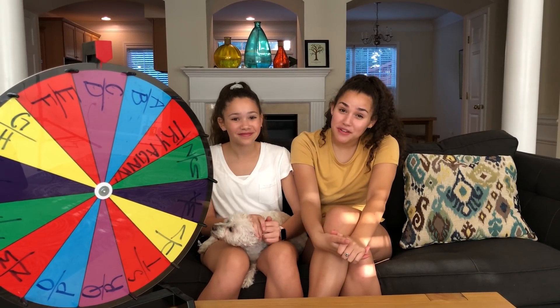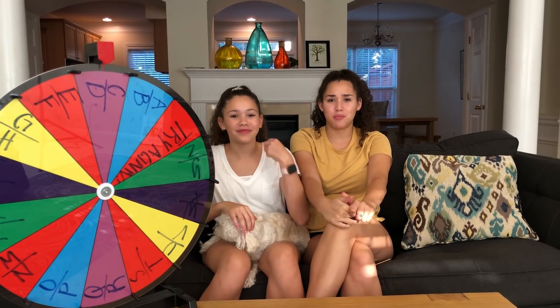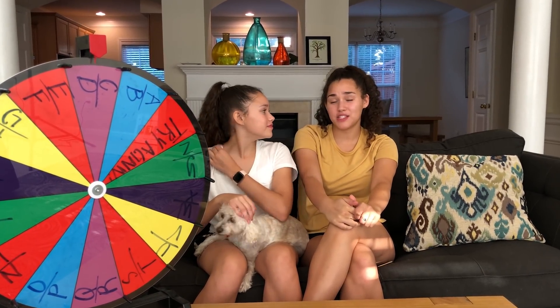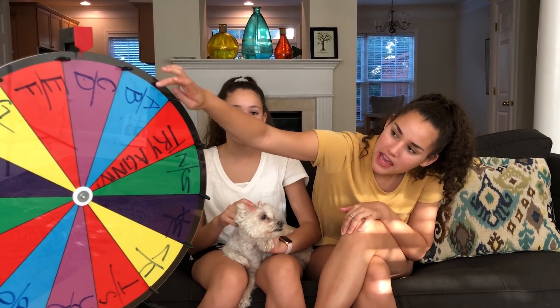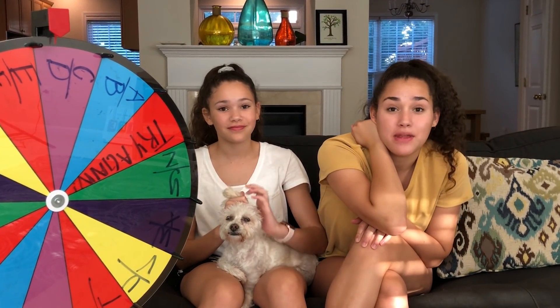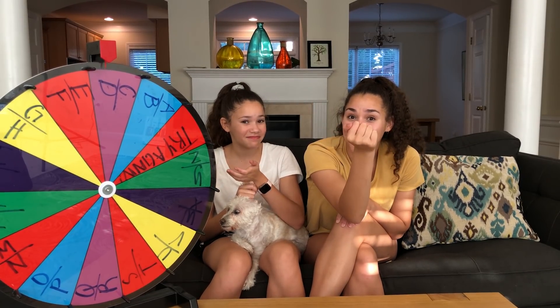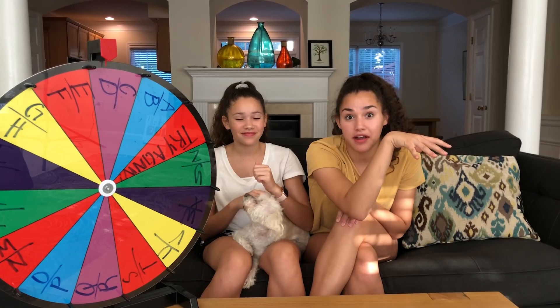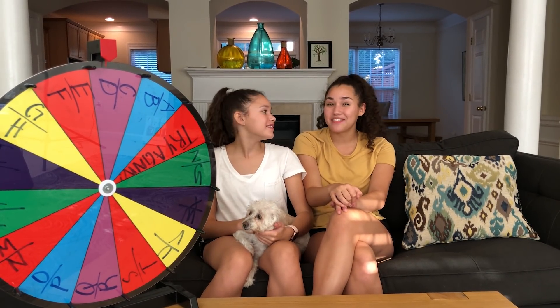So basically it's Olivia's birthday on September 1st, so we are going to surprise her. We have this wheel right here and on it we wrote the alphabet — A, B, C, D — and we're gonna spin it, or she is. If it lands, let's say on B, we'd have to buy her something like a banana or a box. It can be good or bad! She's downstairs studying right now, so let's call her in.